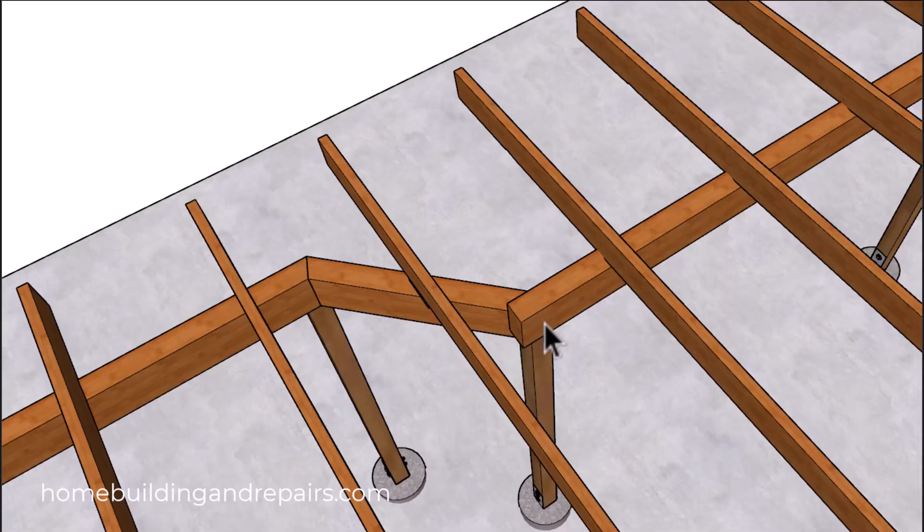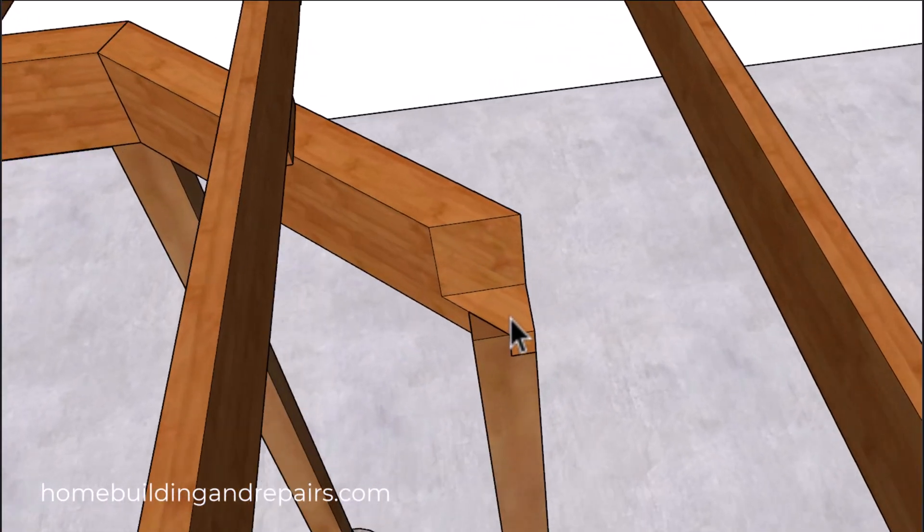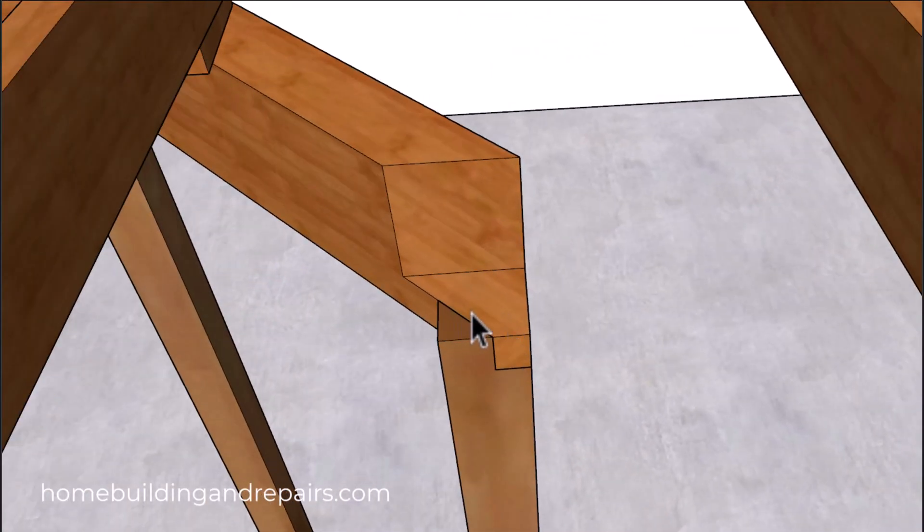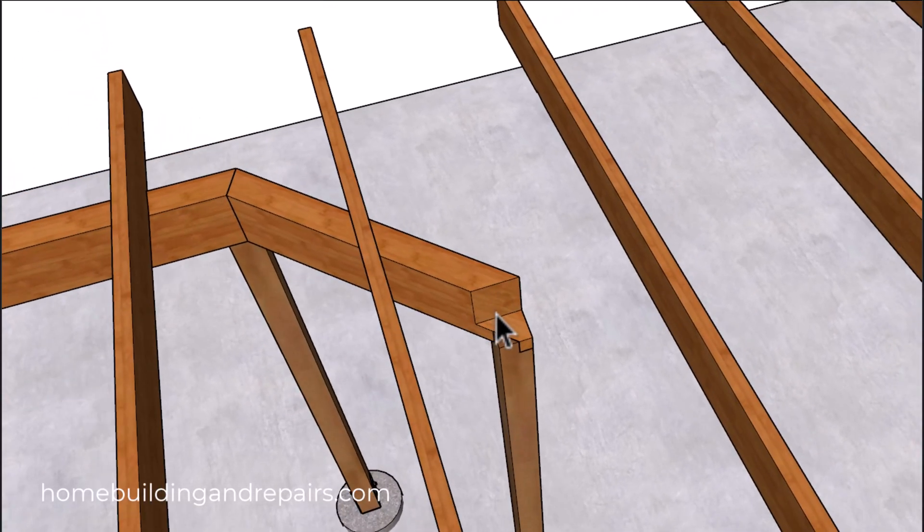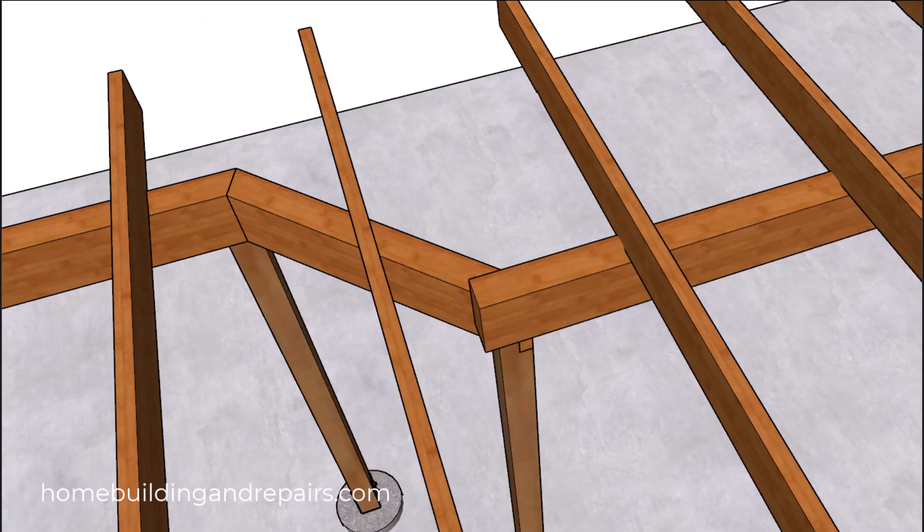I'm going to have this beam right here sit on top of this section. I don't think what I did is necessary but I just kind of threw it in there. I've cut a lot out of this beam right here and that might not be acceptable to an engineer. However, I'm not going to have a lot of weight on this beam because it's small. If your beam is going to be longer you might have to come up with a different method. Then of course we can just set the beam into the pocket that we created. Hopefully that helps.